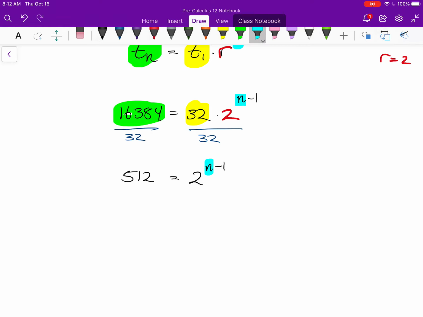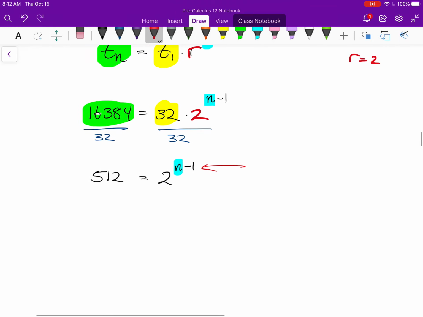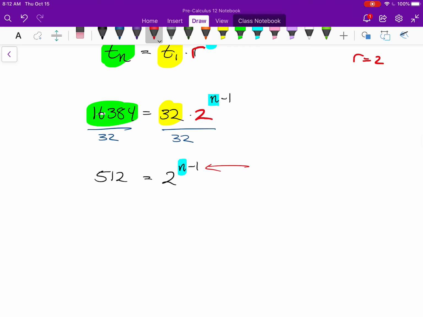Now, here's where things get a bit tricky. This n we see here is in the exponent. And how do you solve an equation where your variable is in the exponent? Well, you haven't really done this much before. So if it feels unfamiliar, that's normal, unless you've taken parts of this course before.